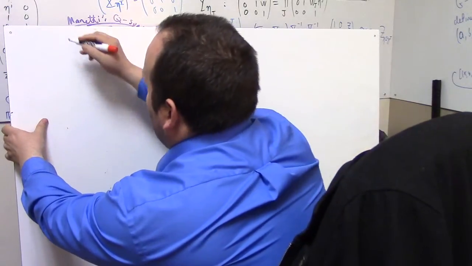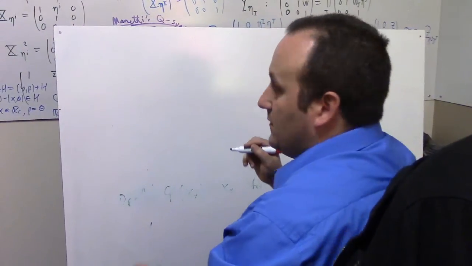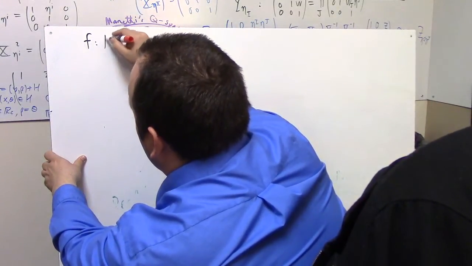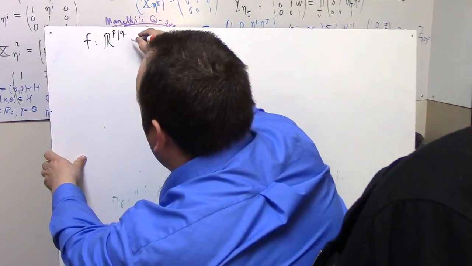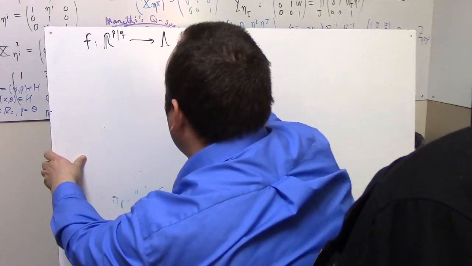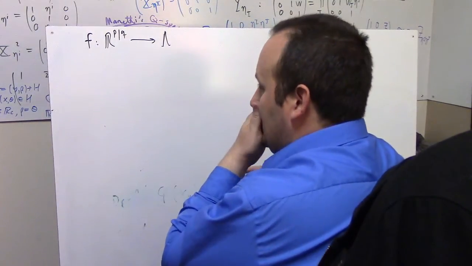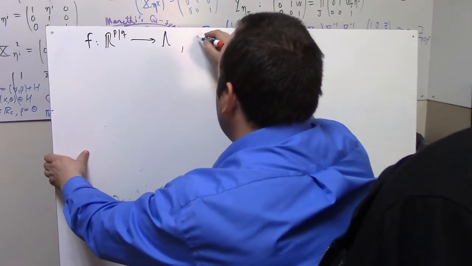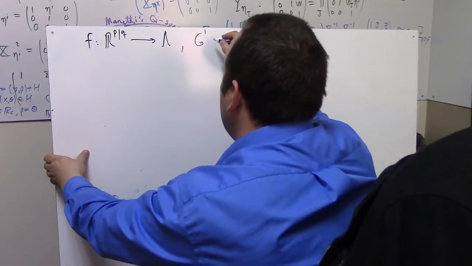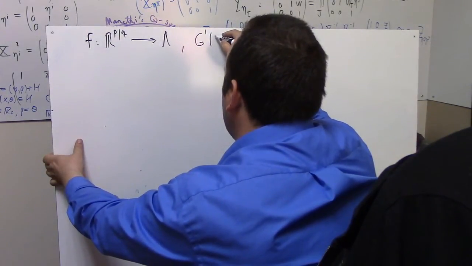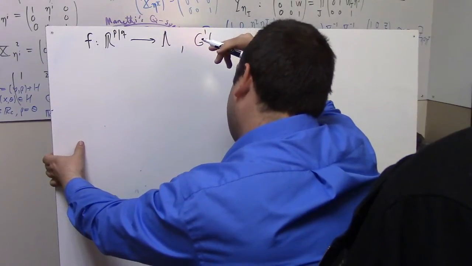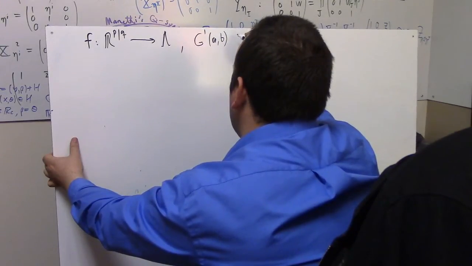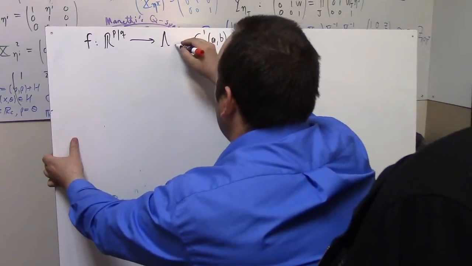So, you already know what a supernumber is, roughly speaking. And so basically here's the deal. If I have a function from R^{p|q} to, say, some set of supernumbers, Lambda, then that function is super differentiable, all right? Or you could say it's G^1 at the point P, or something like that. We could say at the point, what's the point? (a, b), sorry, no pun intended. F is an element of G^1.